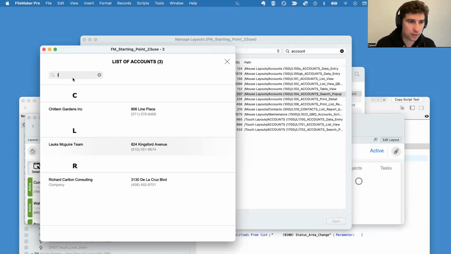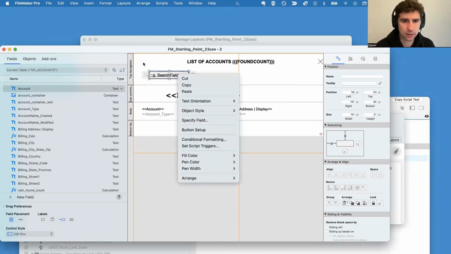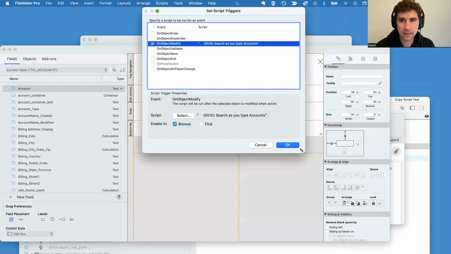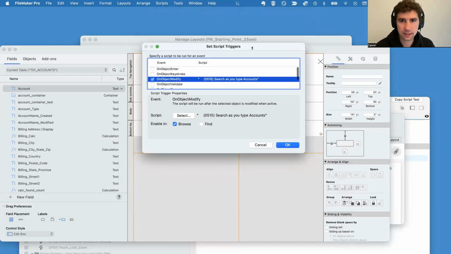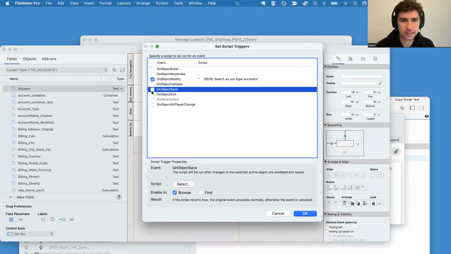And when you type one letter, you probably aren't going to get your search results. So one thing that I do with my projects, and if we're using FM Starting Point that has this already set up, one thing I'll change with the script trigger is I'll change the on object modify to on object save.